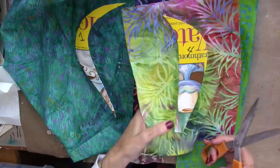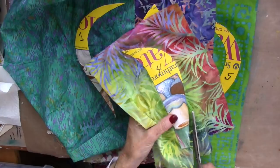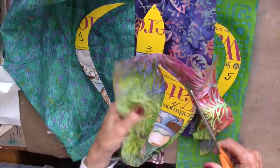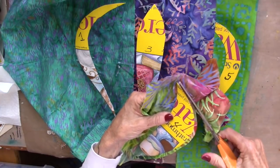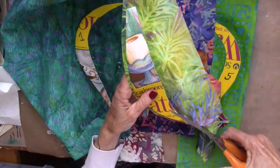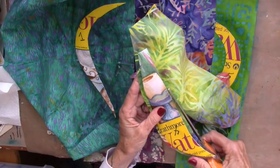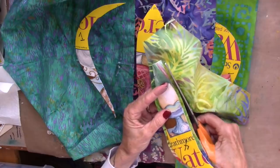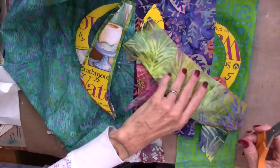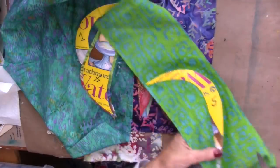All right, I am going to go in and cut it bigger than the actual template there. Do not use your good scissors. Don't use your fabric scissors, because there is Mod Podge on here. It's more like paper. And then along the bottom, just a little bit too. And I'm going to cut out all of the pieces, just like that, a little bit bigger.